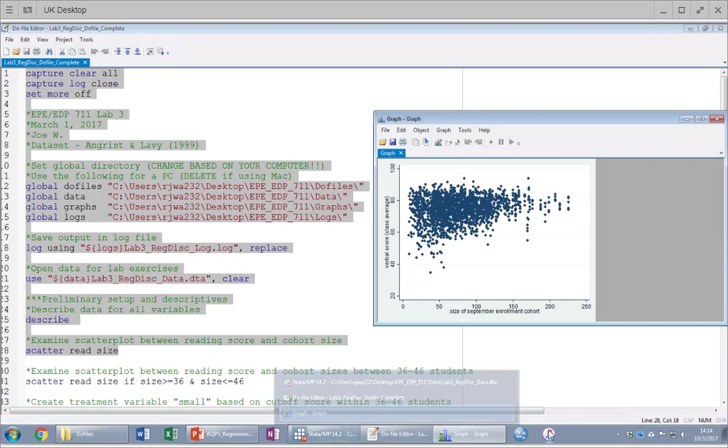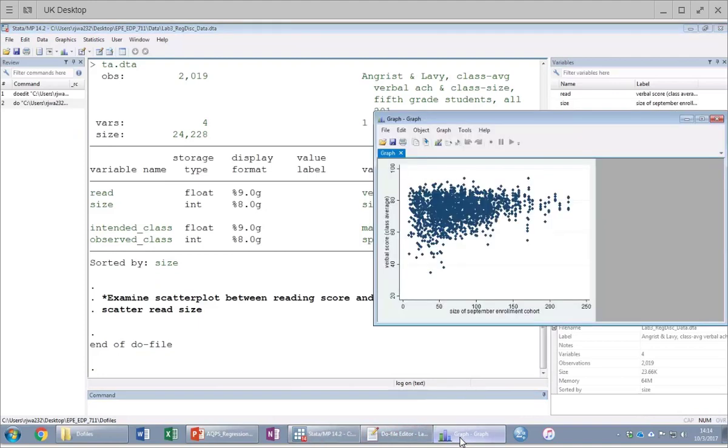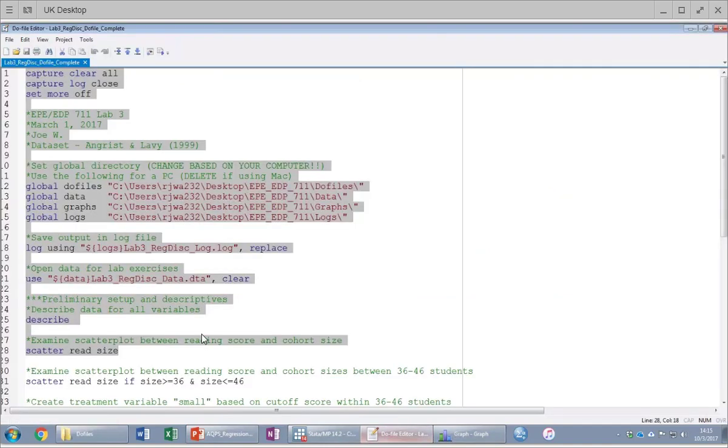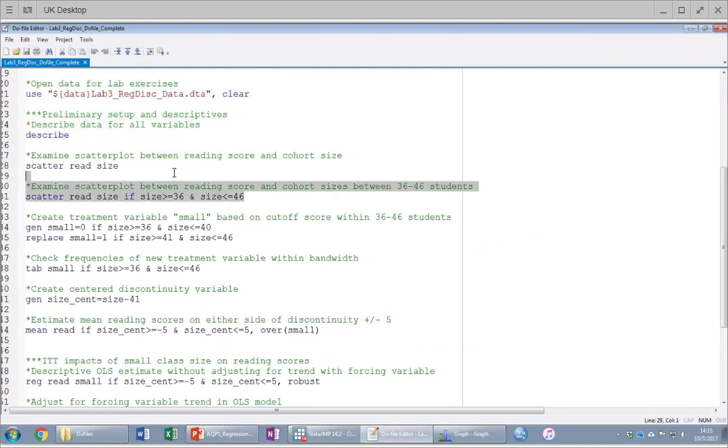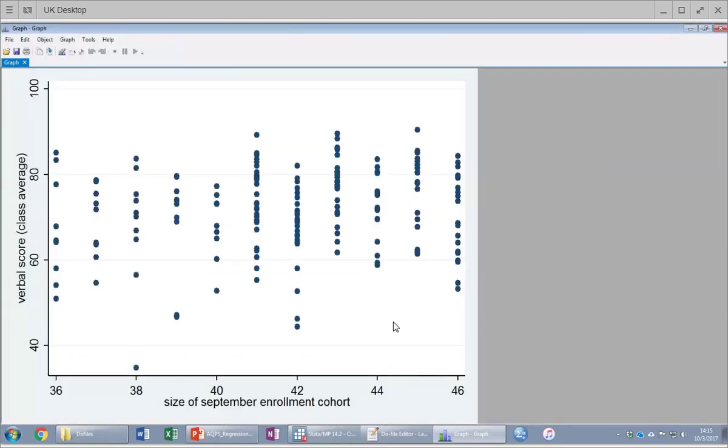So start, of course, by taking a look at the overall picture of the relationship between cohort size and test score. Knowing the rule, right? Now the application of the rule, yes, it's supposed to be determined at the individual school level, but it is a rule that's kind of outside the purview of the school. They're just supposed to follow it. We can focus in on the scatter plot around the cut point. Make this bigger as well. This is going to look a lot like what you've already seen in the handout here, but here's actually doing it.